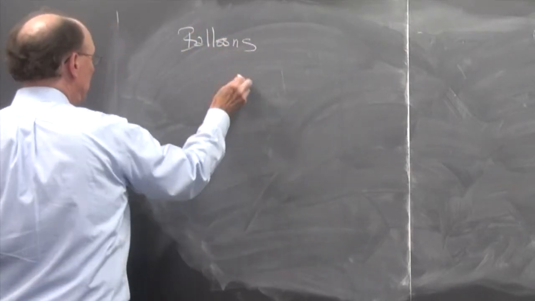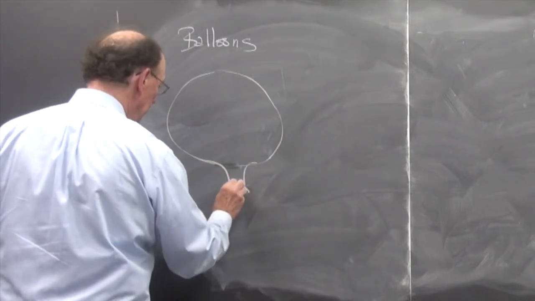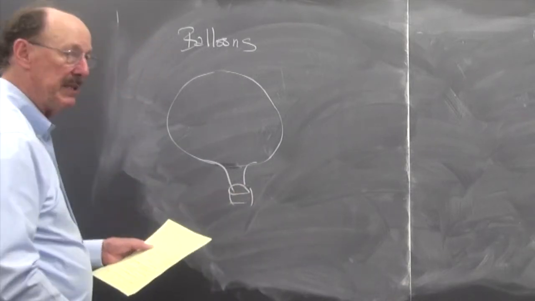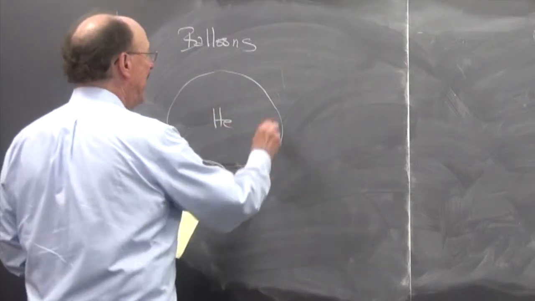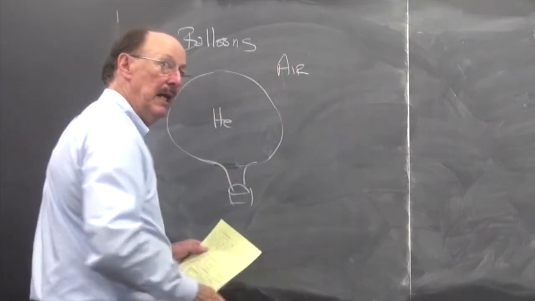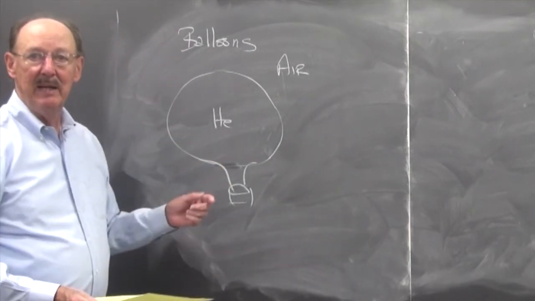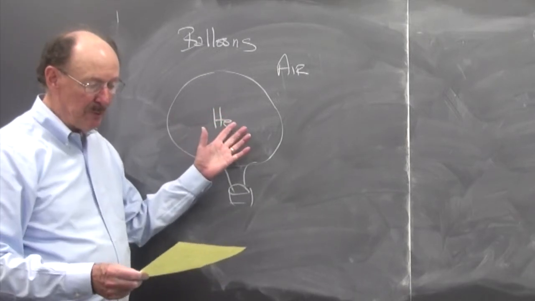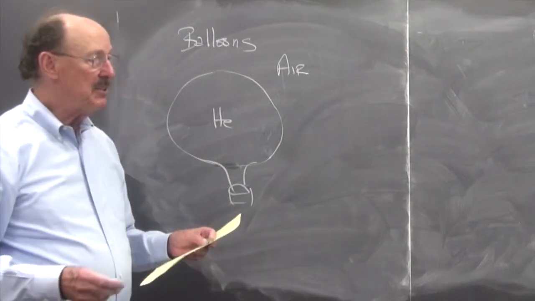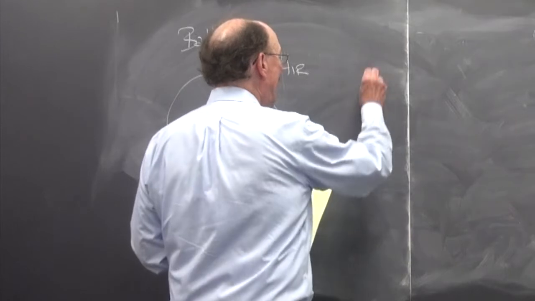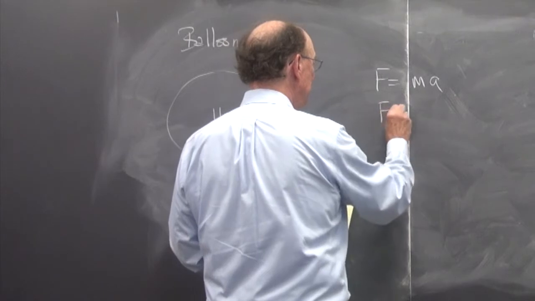It works for hot air balloons, helium balloons, whatever, balloons that go up in the air. So if I take a balloon, and let's just say I'm going to have it be helium, carrying something, I have helium in here, I have air outside, and we know, even if this is a little kid's balloon, if you let go, it goes up in the air. And why did that happen? So we're interested in this, and we want to be able to look at what these are. What's happening is there's a difference between the masses involved. We know that F equals ma, and for our cases, F is equal to mg.